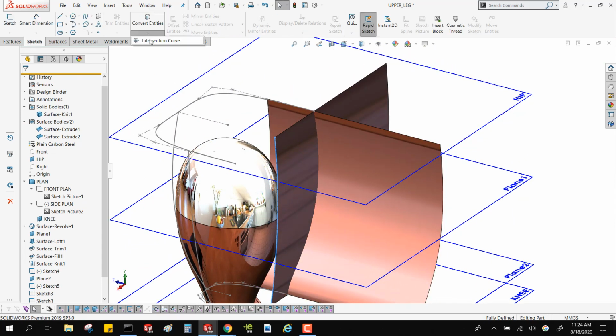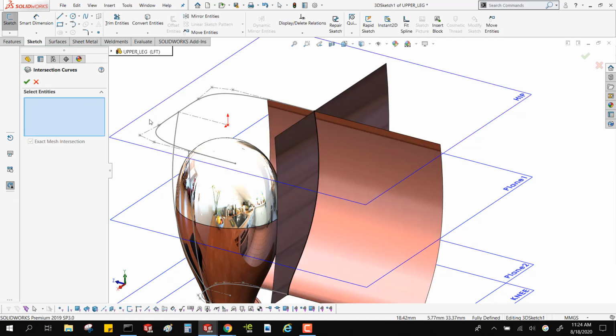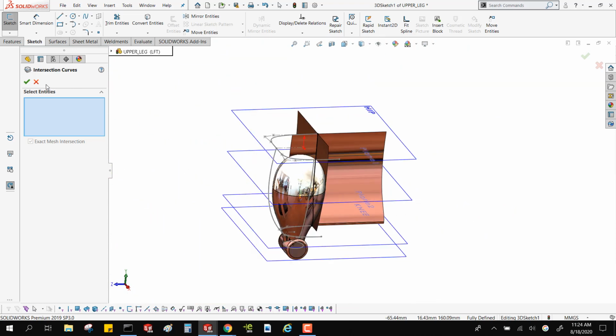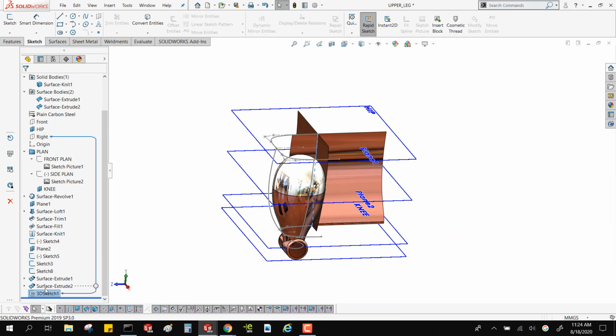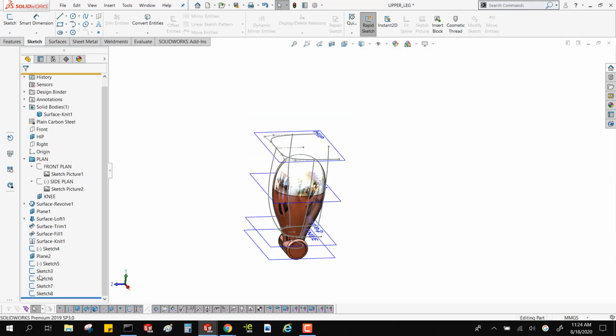And if I were to do something called an intersection curve, I can find out in 3D space where those two would cross each other, right? There's an easier way to do this whole thing. And that is using something called an intersection curve.